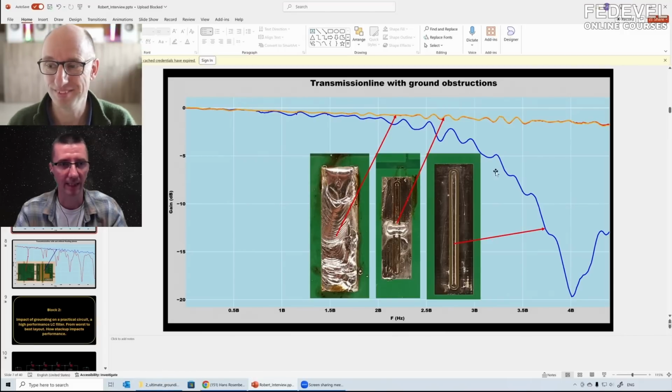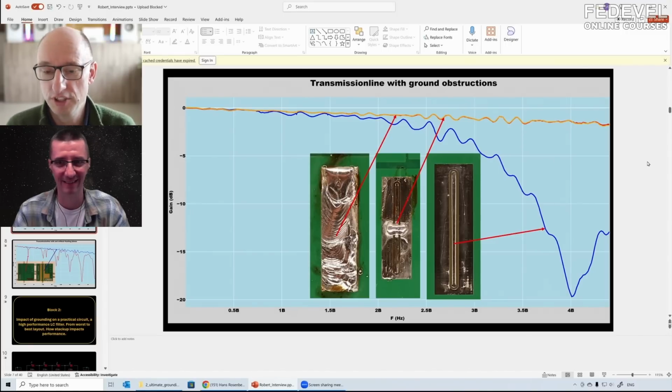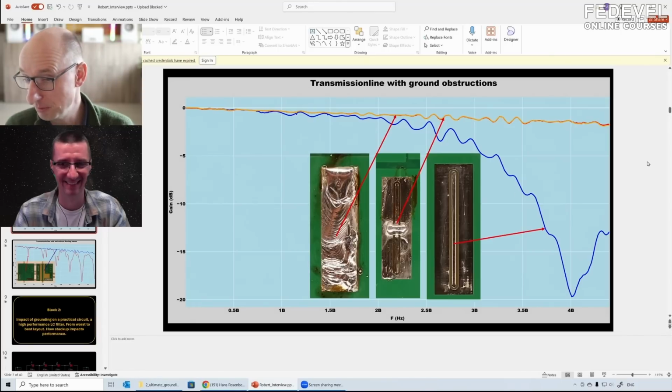Can we be a little bit more specific? Can we say, if the signal on the input is 1 volt, and if we lose 20 decibels, what is going to be on the output? 0.1 volts. 20 dB is a factor of 10, so you lose a factor of 10 on your signal, which is, of course, insane. And you wonder, where did that energy go? Well, it literally went into the air. Okay, so on the output there will be only 0.1 volt. Yeah. So the other 0.9 volt went into the electromagnetic space and probably was warming you up a little bit in the meantime. I don't know.